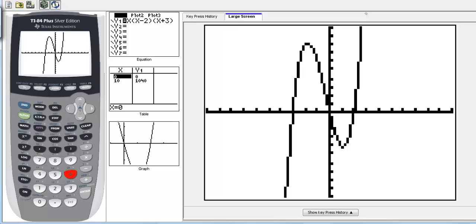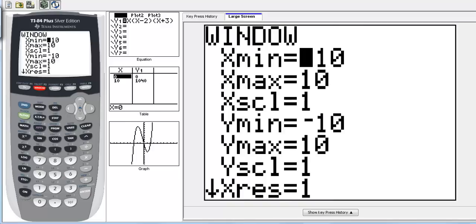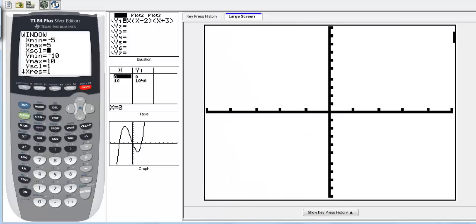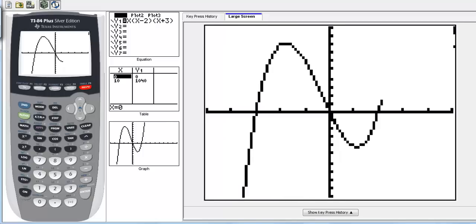We could make this a little bit better maybe. If we wanted to zoom in a little bit, our x is going from negative 10 to positive 10. The y looks pretty good. If I adjust the x axis a little bit, we could maybe go into the window and maybe go from negative 5 to positive 5. And let's see if that looks a little bit better maybe. So that gives us a little bit better picture. And again, the main thing we're concerned about with this one is identifying our relative max and relative min.